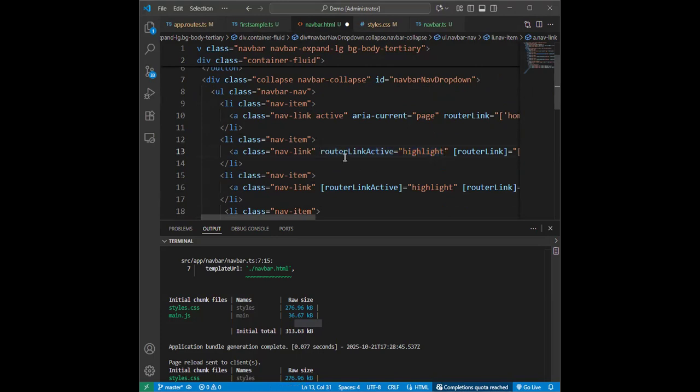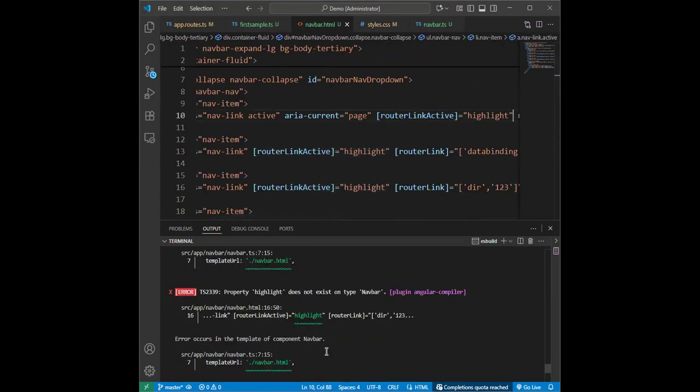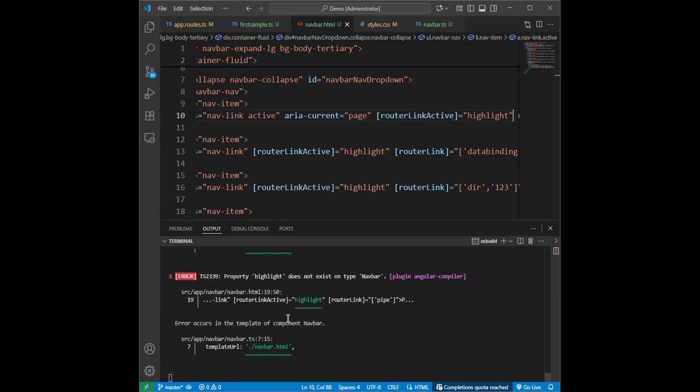Sorry, I have a syntax issue here. We need to break it, then we can add here. Okay, so also add paste here. Then this may be running. Property highlight does not exist at the time navbar.